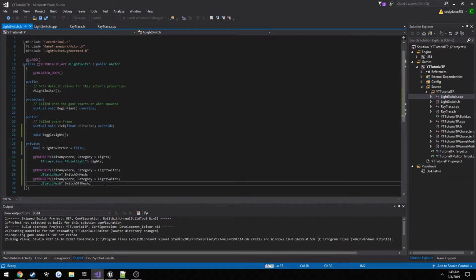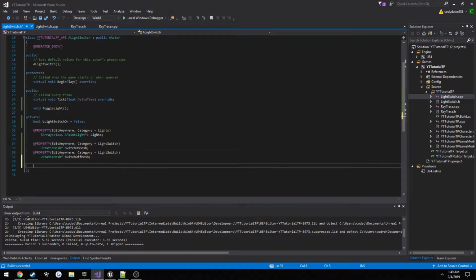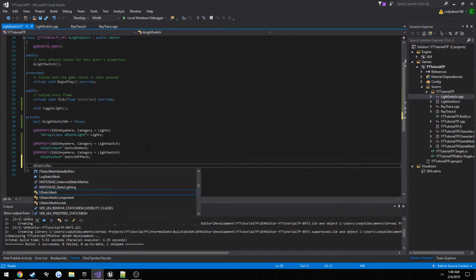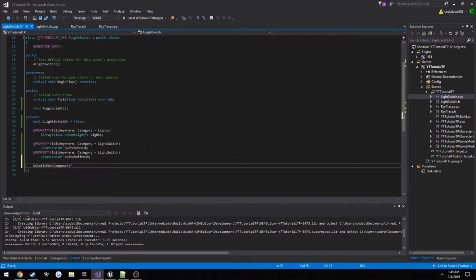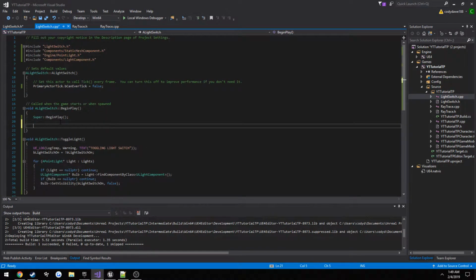Let's go ahead and store it because we only need to run this once. So static mesh component, MeshComponent. Here we need to go ahead and get it.